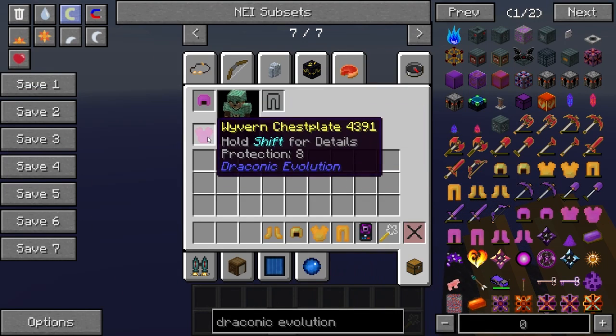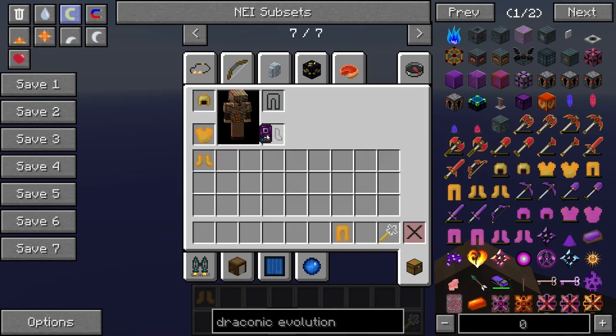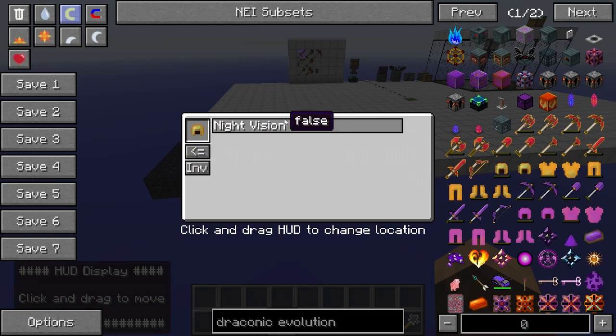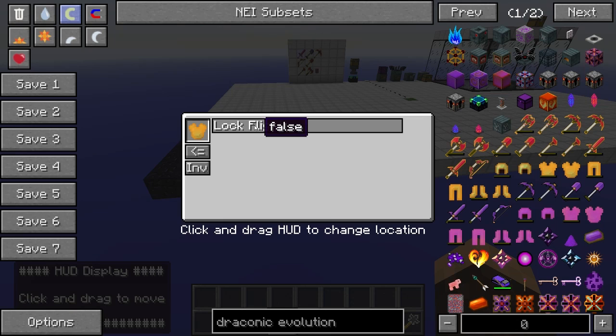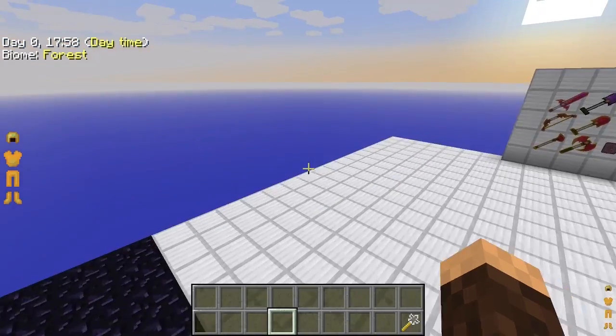Now, the Draconic is pretty much the same as the Wyvern, except it's just better. And this guy actually fully protects you from the Chaos Guardian Dragon as well. So it's really, really cool. This has night vision. This has lock flight, so you can have pretty much creative flight, which is pretty cool. Let's see, all this kind of stuff and all this stuff. Oh, and you can also get hill assist with this as well. So you can turn all these on and off however you want. It's very customizable. It's really, really cool.